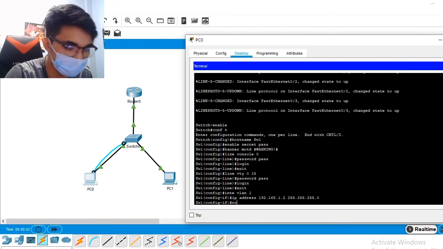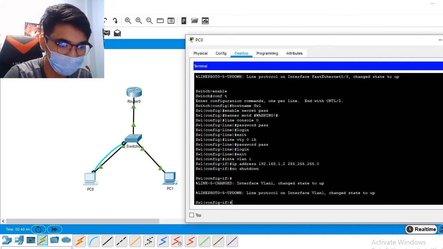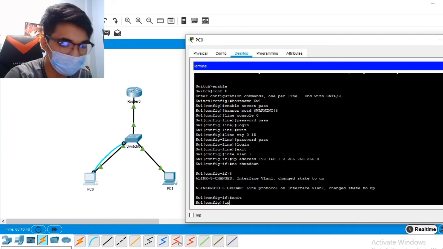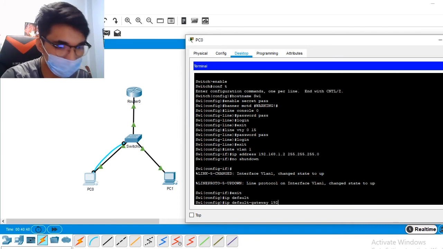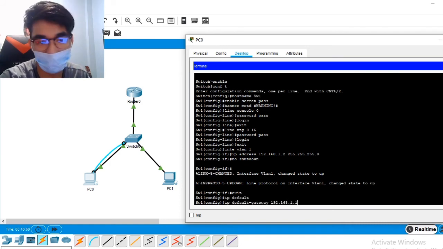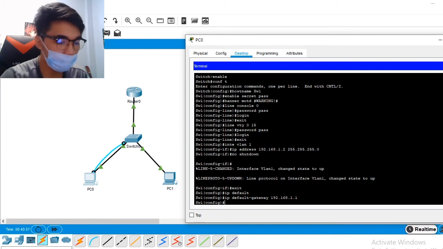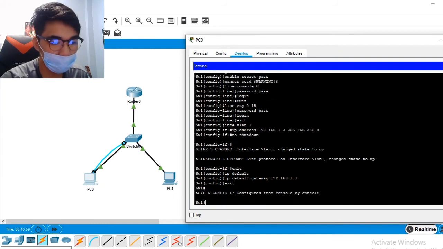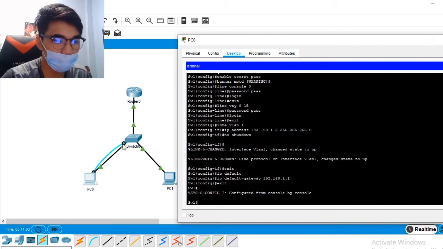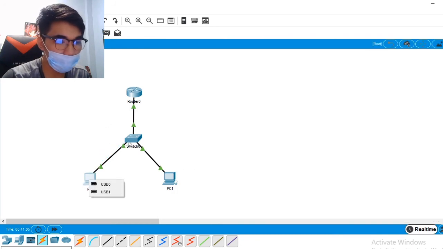Then the no shutdown command. Then exit. Then the default gateway, 192.168.1.1, because the default gateway is the IP address of the router, the connection of the switch to the router. Just like that, exit. It's already done.